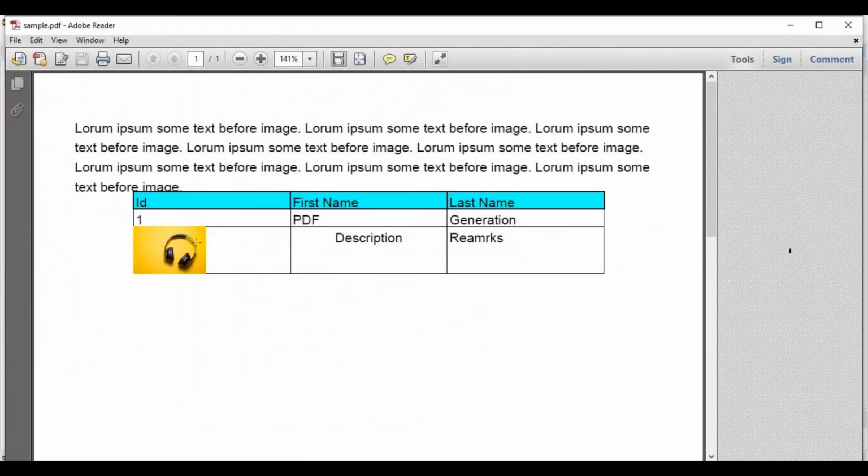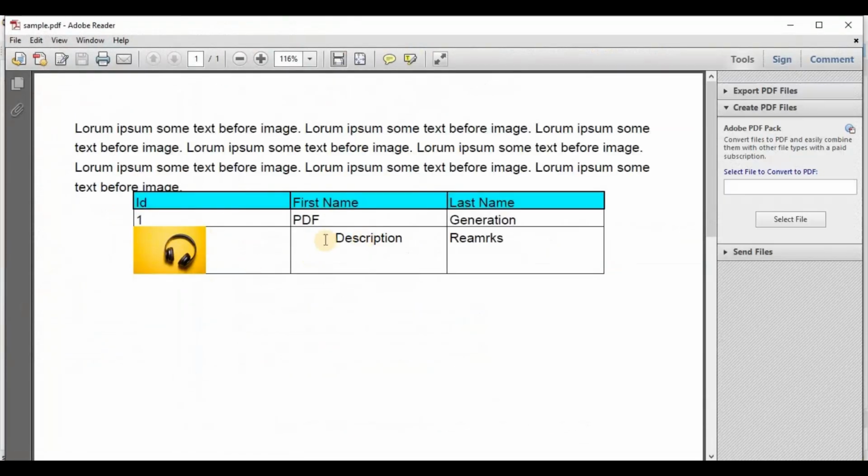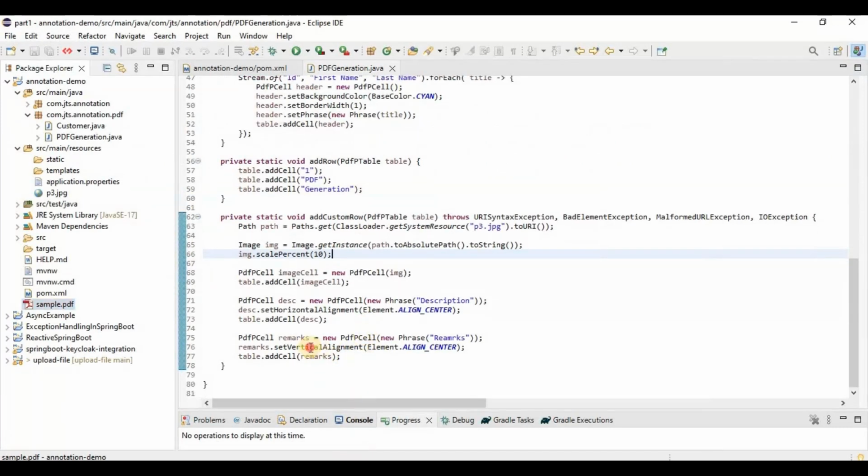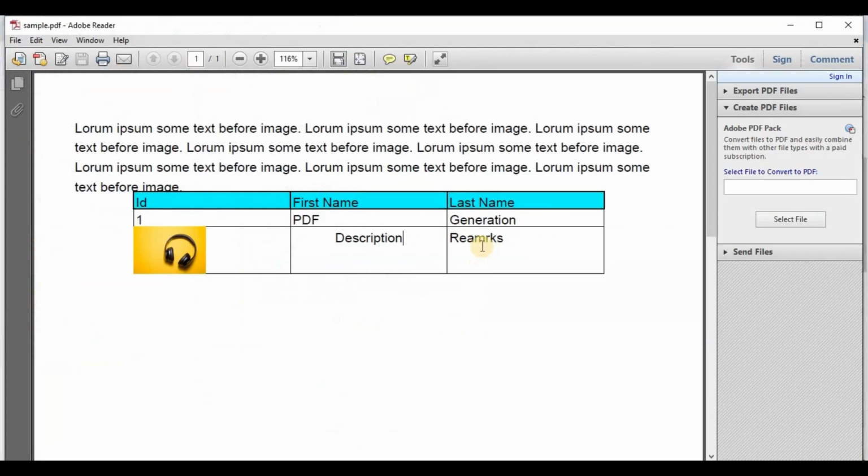Yeah, you can see the image is coming now, and the description, as we have alignment as center, that's why it's coming in the center. This is how it works, and it's a vertical alignment, so it's aligned vertically at the center, and horizontally too. So in this way, we can create or customize the PDF.